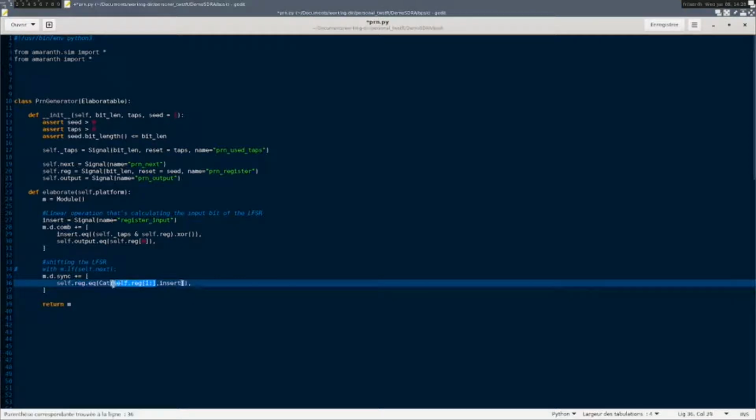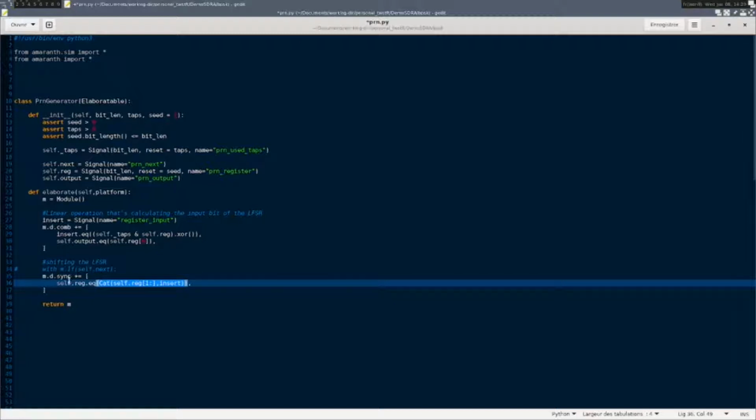We consider that the last bits of this register are the values of the bits from the bit in position 1, which is the second one, up to the end of the register. This is Python syntax, and so those bits are concatenated with the insert bit we calculated before. So we use for this the cat operator, and we define the register as the concatenation of those informations.